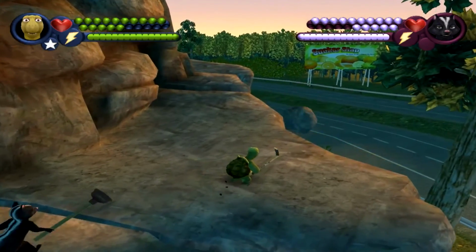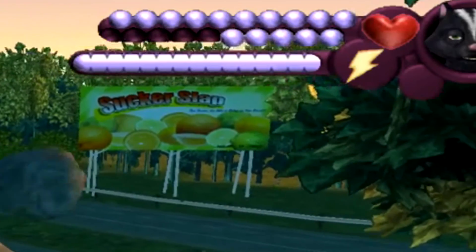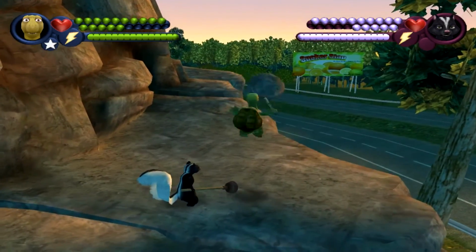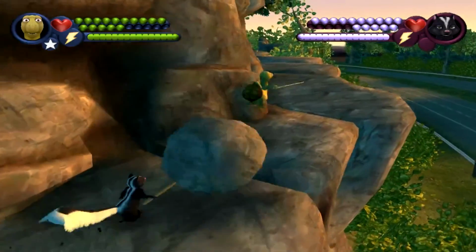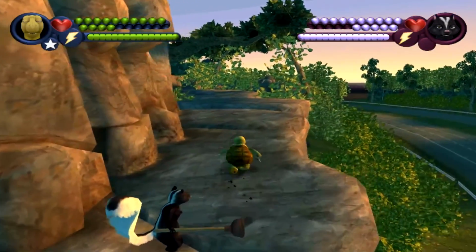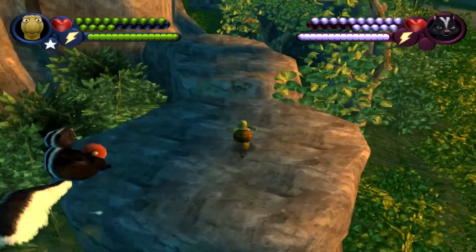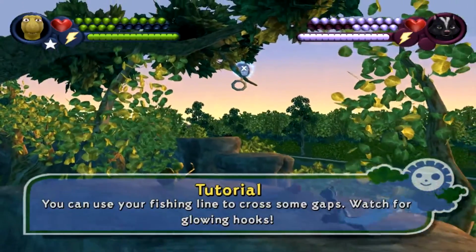Oh goodness. By the way, that little road there, aside from the sucker slap thing, I've never actually seen that before. But these roads are actually the same roads that are next to Vincent's den at the beginning of the Over the Hedge movie. So that's a nice little callback, and I really appreciate that they actually took the time to put that in. I'm pretty sure someone would mention it if they didn't.